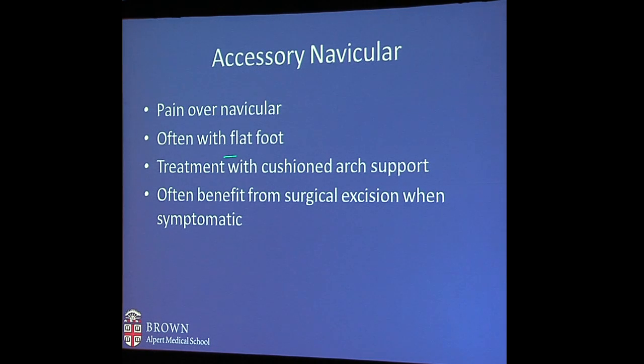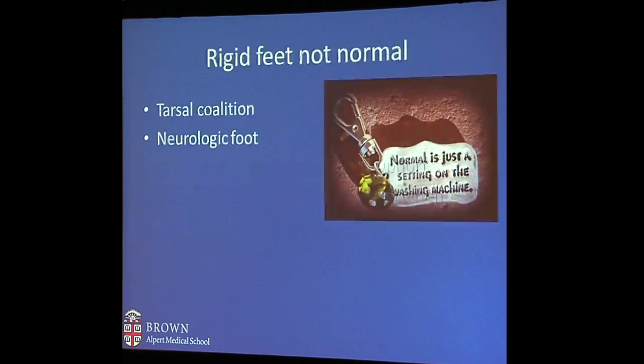Foot tends to be flat. So the first step is to get them a cushioned arch support. Try to lift that arch off the ground, take the pressure off. If it doesn't work, these kids do great with surgery. The key thing with the surgery is before the surgery, you have a painful flat foot with an accessory navicular. After the surgery, you have a painless flat foot. It doesn't fix the flat foot. If the flat foot is a problem, it needs separate surgery. So that's important to know.